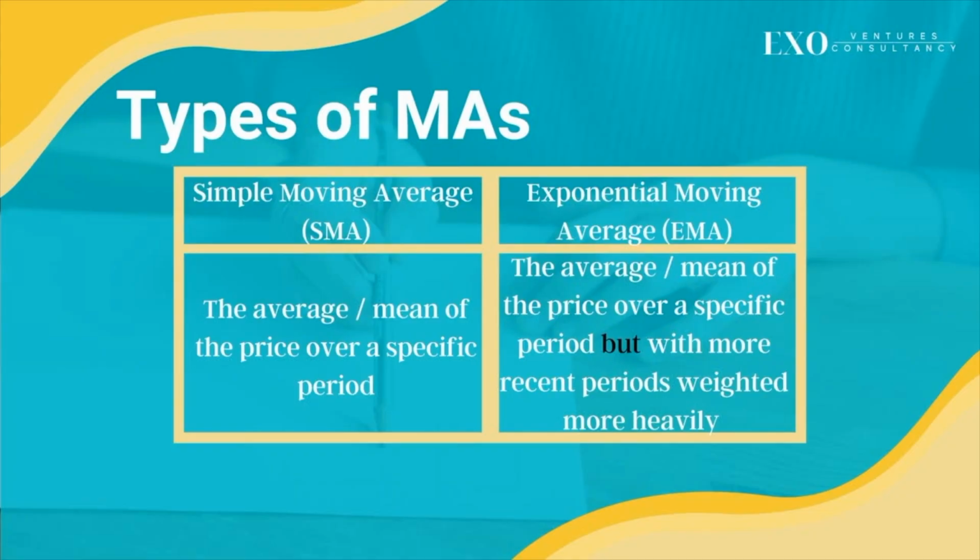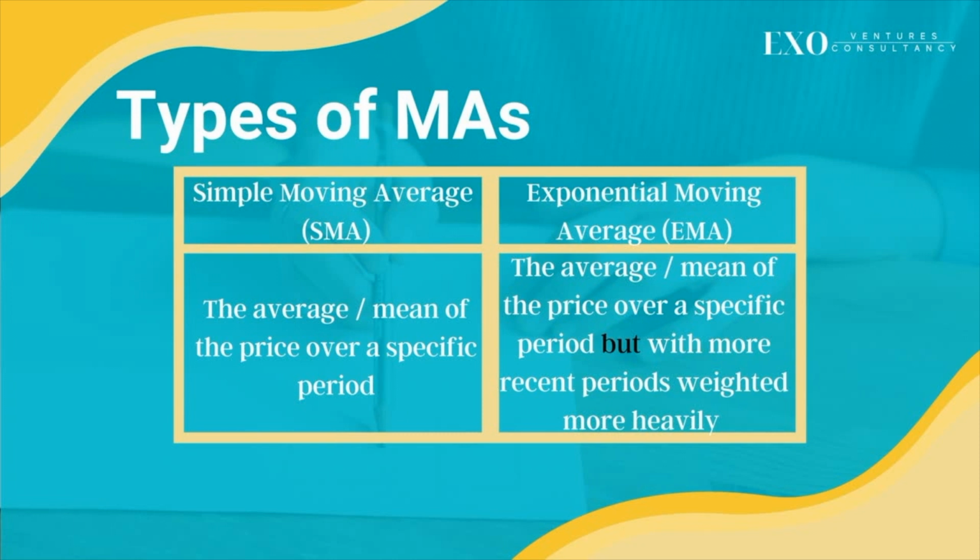Okay, so there are different types of moving averages. First, we're going to start off with the simple moving average, also known as SMA. Moving averages are also known frequently as MA, moving average. And basically, the simple moving average is just a line that is the average price over a specific number of candles. How you calculate it is you take the full sum of a specific number of candles divided by that number of candles. And then you get an average price for that period. And that's how the simple moving average is calculated.